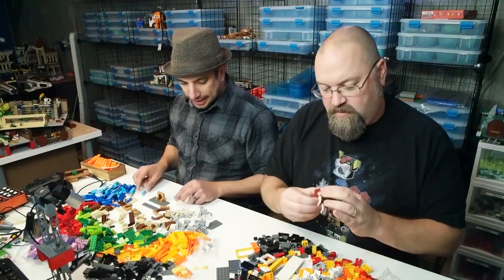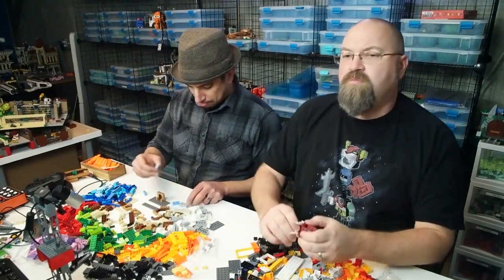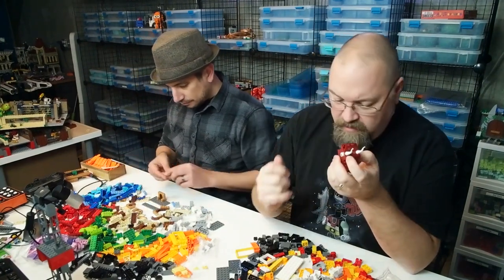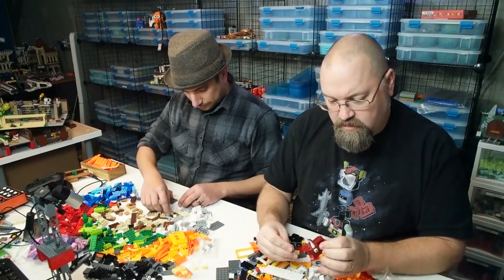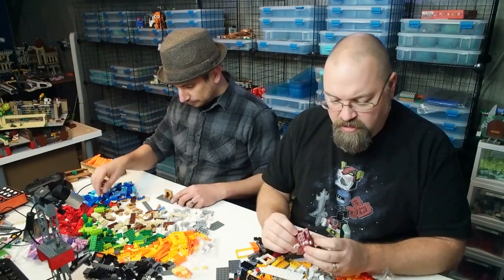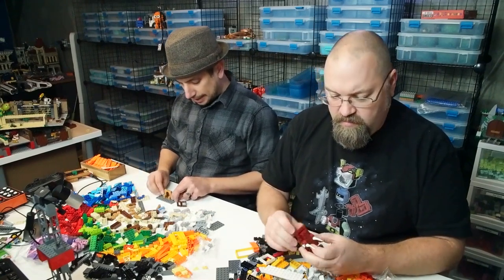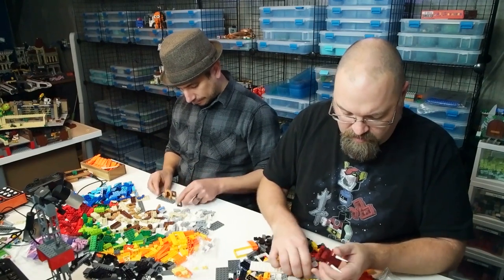So I'm going through the pieces to see what kind of pieces would be helpful for building, and there's a lot of good pieces, a lot of pieces that I really can't do anything with. There was some Lego news that I saw the other day, and now I can't think of what it was. But I think it's mostly the Lego DC Super Villains game. Ah, that was it, because of what's happening with that right now.